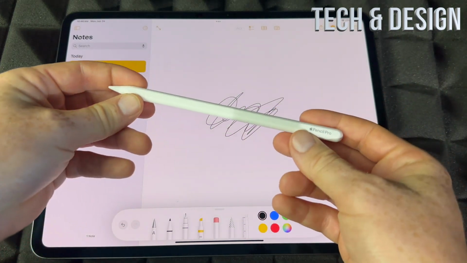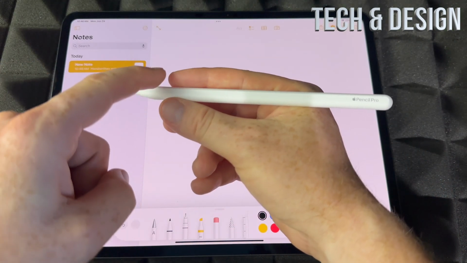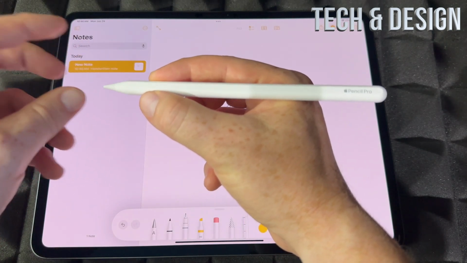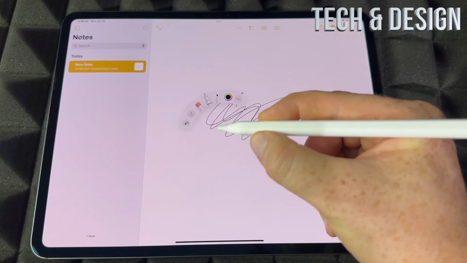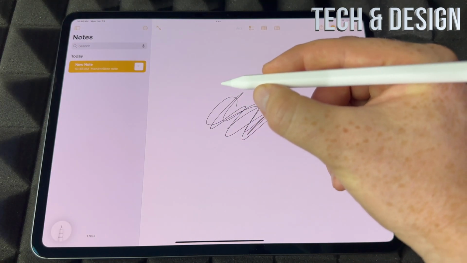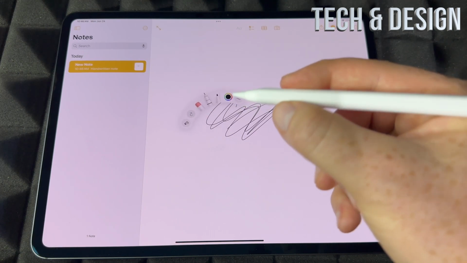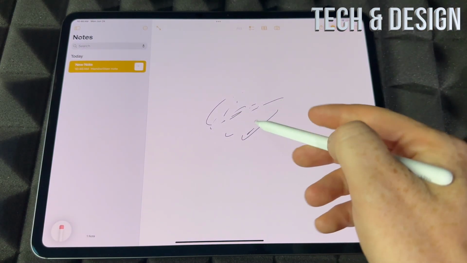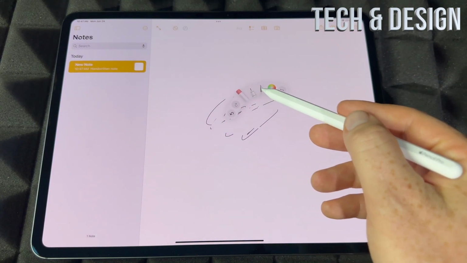Now the squeezing part, I wanted to show you that. That's the cool thing about the Apple Pencil Pro. See this? So this is the flat surface. Around it, just press on it, do a click, and you're gonna see that menu popping up. So I'm gonna click again, menu goes away, click, goes in, goes away, goes in. So that's the cool thing about the clicking, so I can choose an eraser and just erase this. I can just click again, and then just go on and do that.